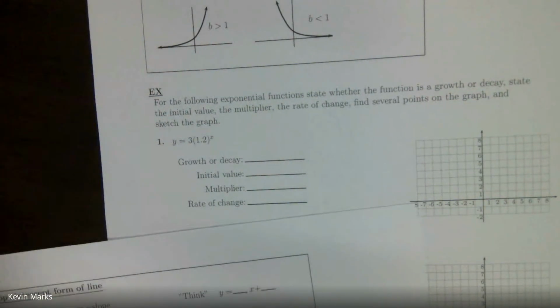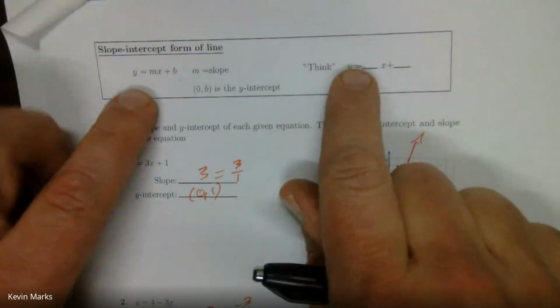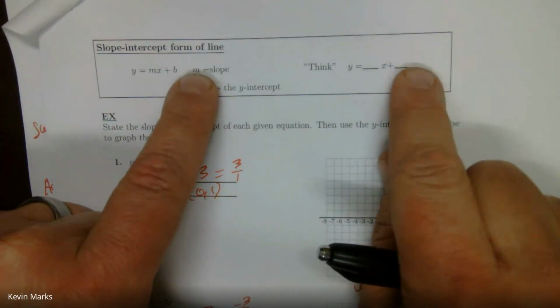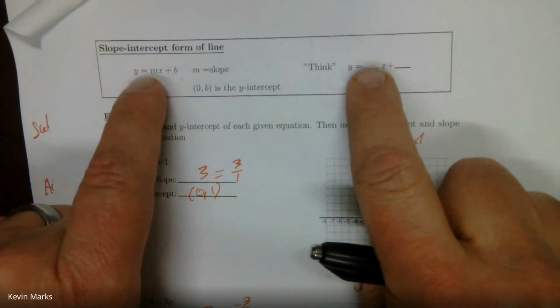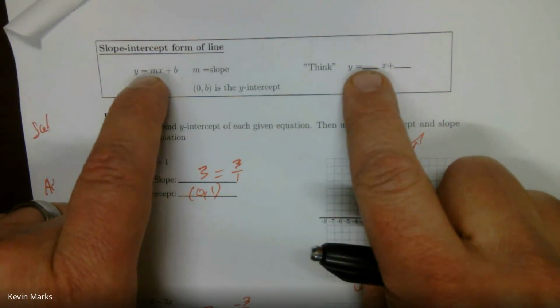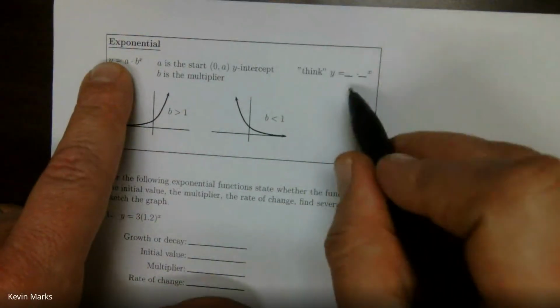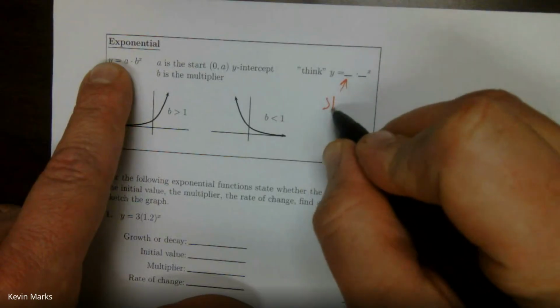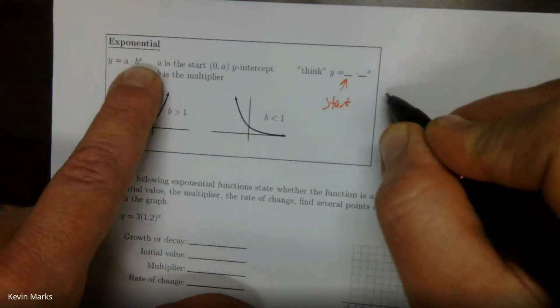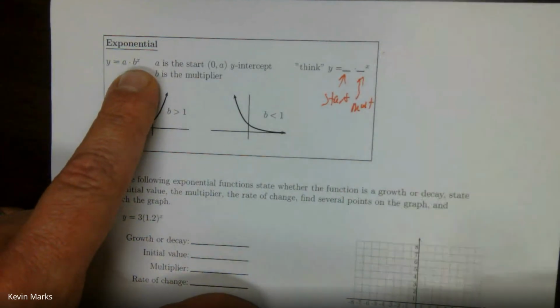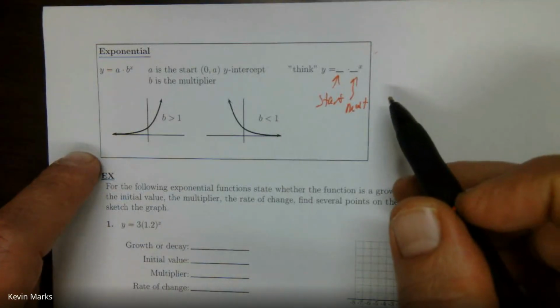Remember the line stuff we were doing previously? The general idea here is, remember the line was y equals mx plus b. So you're starting with a b, that's your y-intercept, and then you keep adding something over and over again. That repeated addition is your slope with the number times x. It's basically the same thing here, but think this is your start, right? Wherever you're starting, and then you're going to keep multiplying by something over and over and over again. That's the thing with the power on it, right?